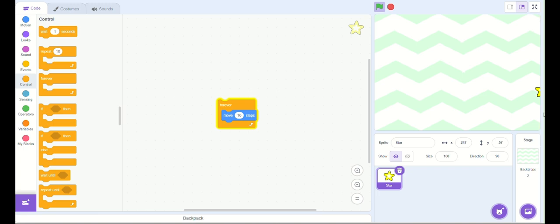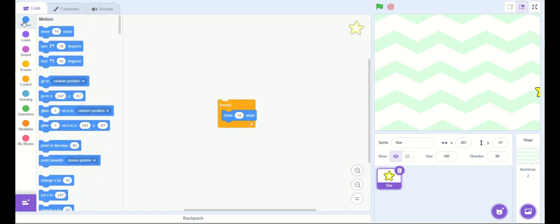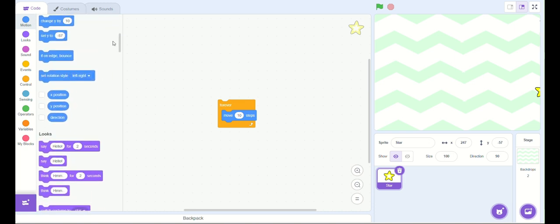But what we want is for this object to bounce off each time it touches an edge.